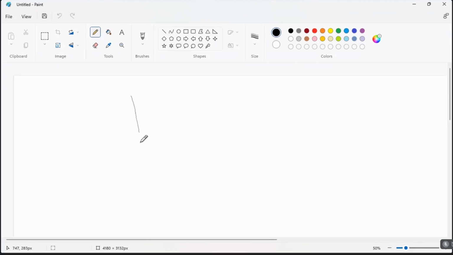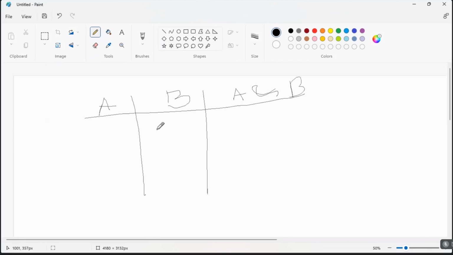Now if you have a truth table in logic design, for an AND gate, A and B are the two input values. If it is 1 and 0, the value will be 0.